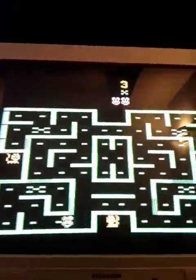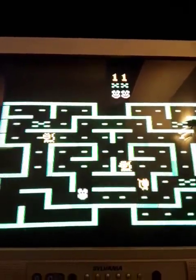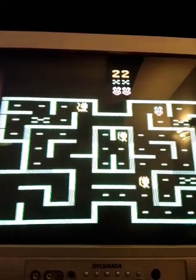So here we have MOUSETRAP for Atari 2600. And yes, it's a dot eater. And if you haven't played it in a while, you break it out, you think, oh yeah, that's cool. Now you can open these gates, not 3 ways like the arcade version, but that's okay.